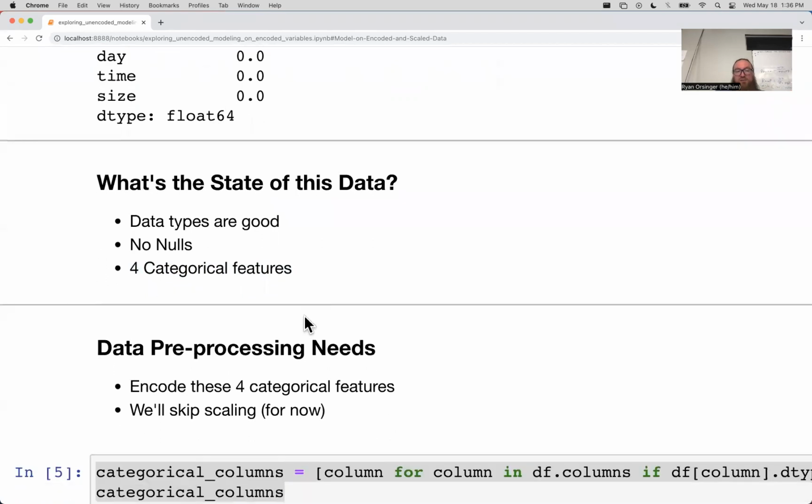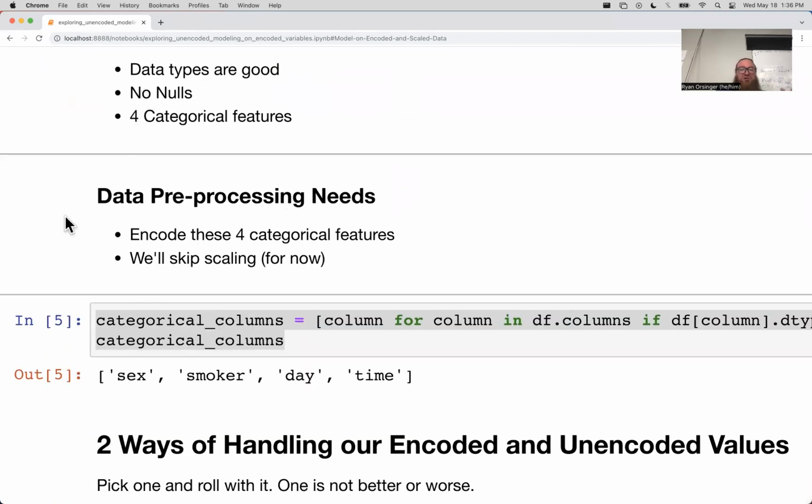So I'm going to introduce y'all to the dictionary definition, data pre-processing. Data pre-processing is the part of the prep stage that is encoding, that is scaling. This is getting the data into numbers so that your model can talk to it. You can do data exploration all day long without data pre-processing, right?